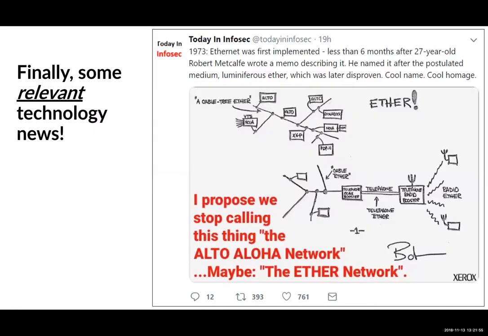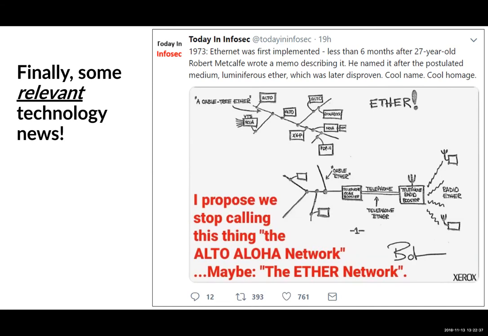Okay, so let's turn the corner here and take a look at some news that is actually relevant to today's networking discussion, right? Today we're going to talk about network protocols. And one of those protocols is called Ethernet. Ethernet is the protocol that makes wired networks function. So if you have a computer in your home or in your office at school that has an Ethernet, a Cat5 cable plugged into it, a cable coming out of the back that's providing the network access, that thing is using the Ethernet protocol over that wired network connection.